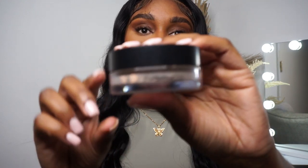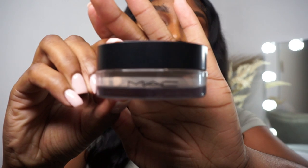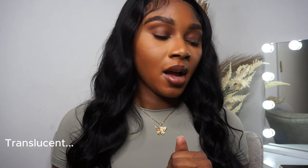And then our last powder on the list — this is MAC Studio Fix Perfecting Powder in Medium Plus. I also use this as a transition shade. The Jacqueline Hill I used today, the Milk and the MAC have both definitely been my go-to's for a little while now and I'm not disappointed.